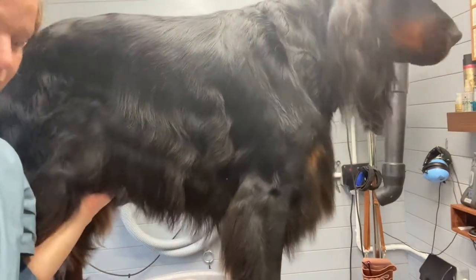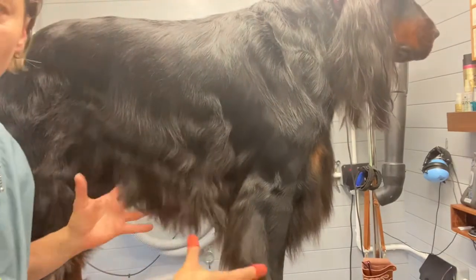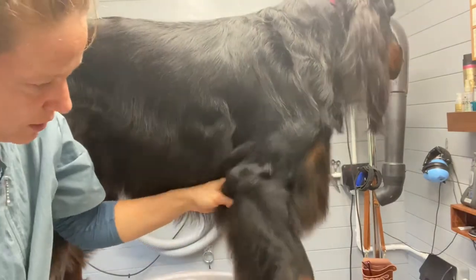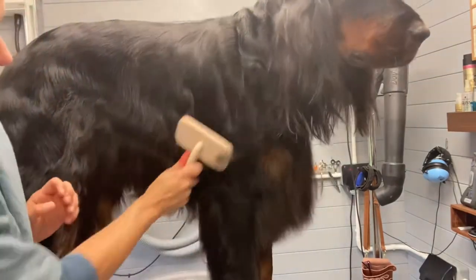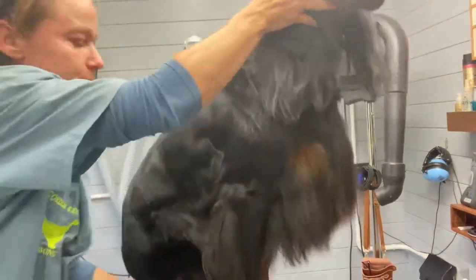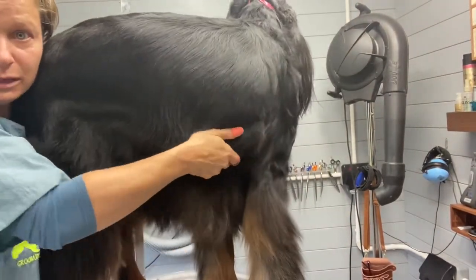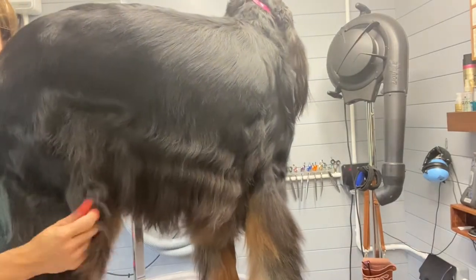Because correctly on furnished breeds, which this is, these are furnishings, there's a gene for why these feathers grow specifically in certain areas. And all your spaniels are furnished breeds as well, and setters also, and other breeds. Now, correctly, all they need is really what grows from underneath. So, in theory, they shouldn't really have excessive hair here. And also on their legs.